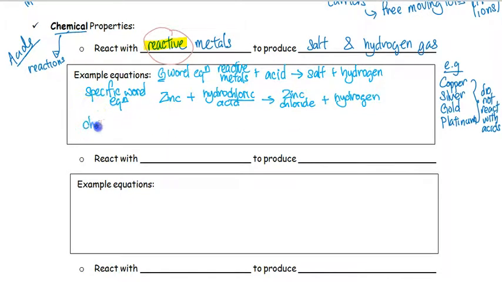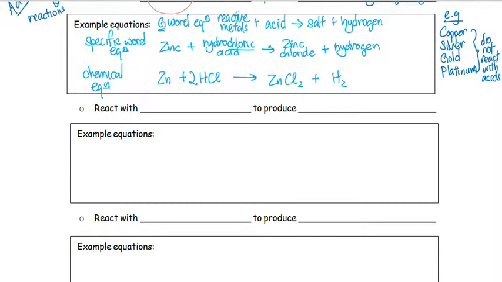So what is the chemical equation here? Let's write it down. I have zinc plus HCl. Must memorize: zinc plus HCl. My HCl is hydrochloric acid. It'll give me zinc chloride, ZnCl2, plus H2. Balance it, and this is it. So this is your chemical equation, when you have your acid reacting with your metal.